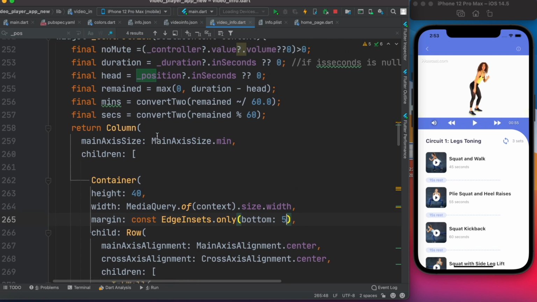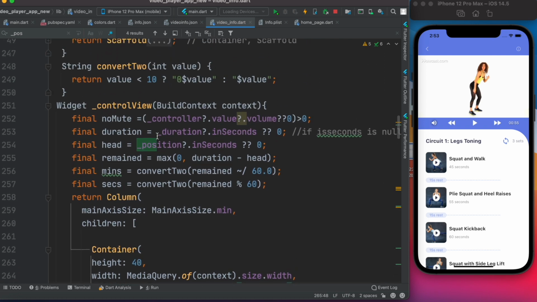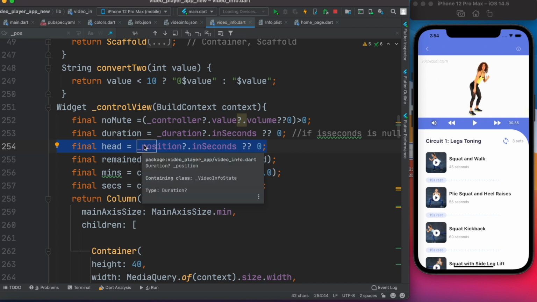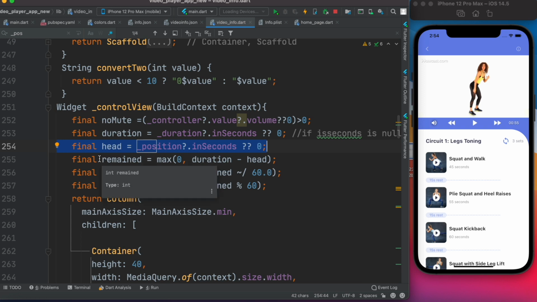Okay, well, to do that, I have declared some variables and some math computation over here. So these are the parts: I'm getting the duration, which is the duration of the video, and then I'm also getting the position, meaning in terms of time where we are playing right now. Your video could be 1 minute long or long hours. Anyway, with this you can get the current position where it's playing now.